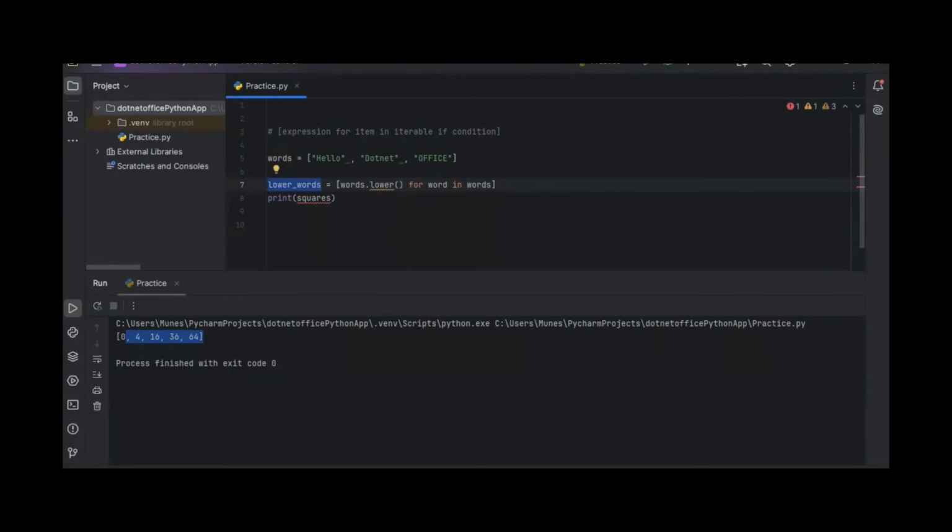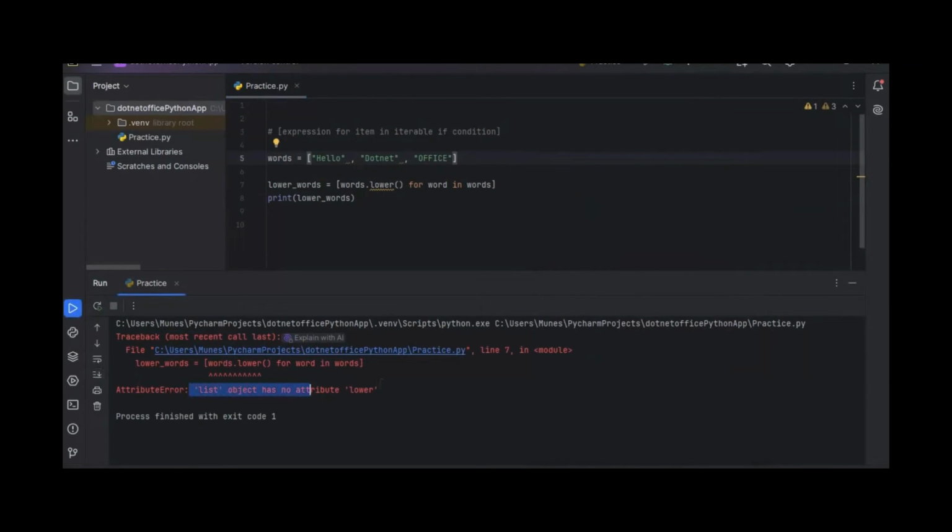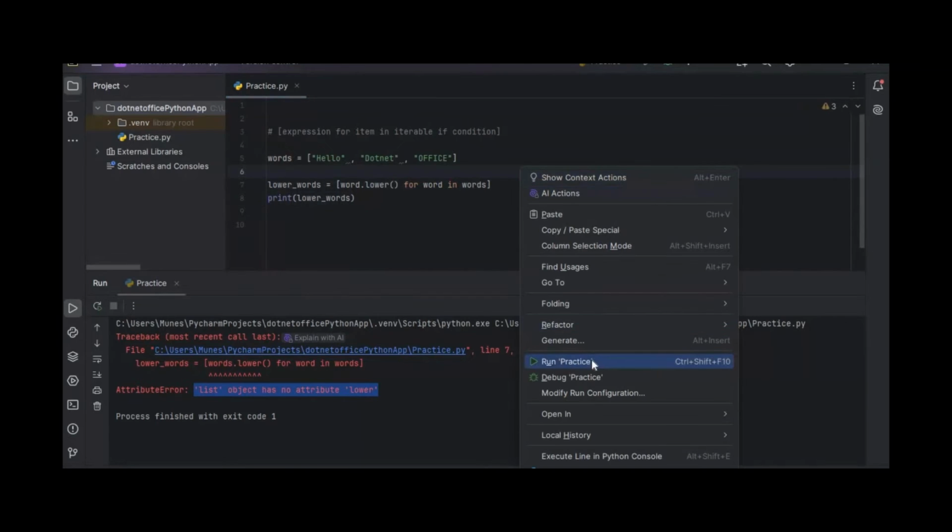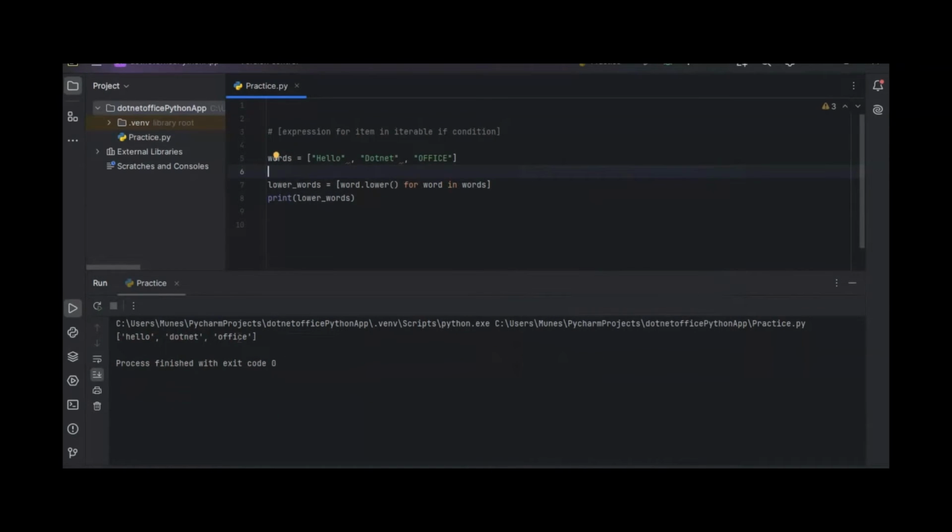And here when I print this and run it, it says list object has no attribute lower, meaning currently it is not finding this lower. The reason is we have taken this variable list here, and we have to use this variable actually. So I'm going to put it here. Now let's run this one. When I run this, we are seeing all the letters showing in lower case, meaning this is the condition we have put, to lower, and it is showing as expected. So this is the way we can create a list in lower case also.